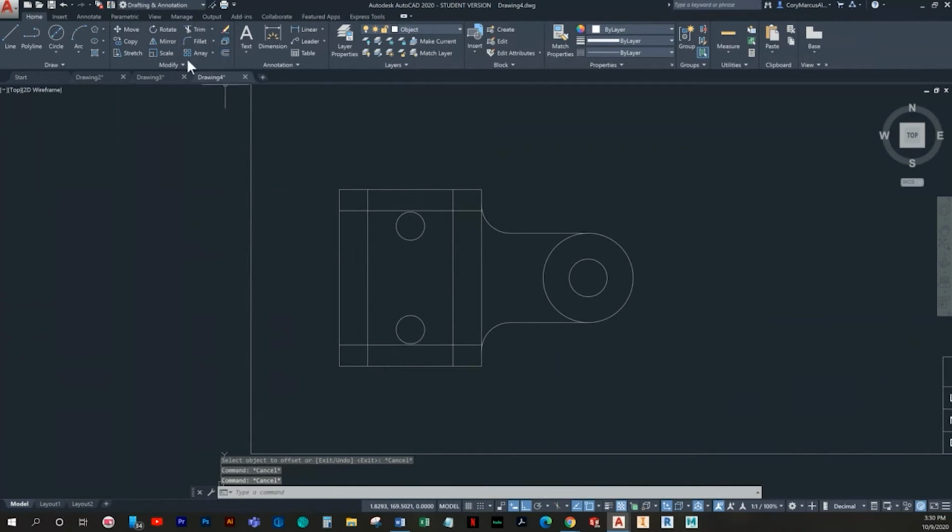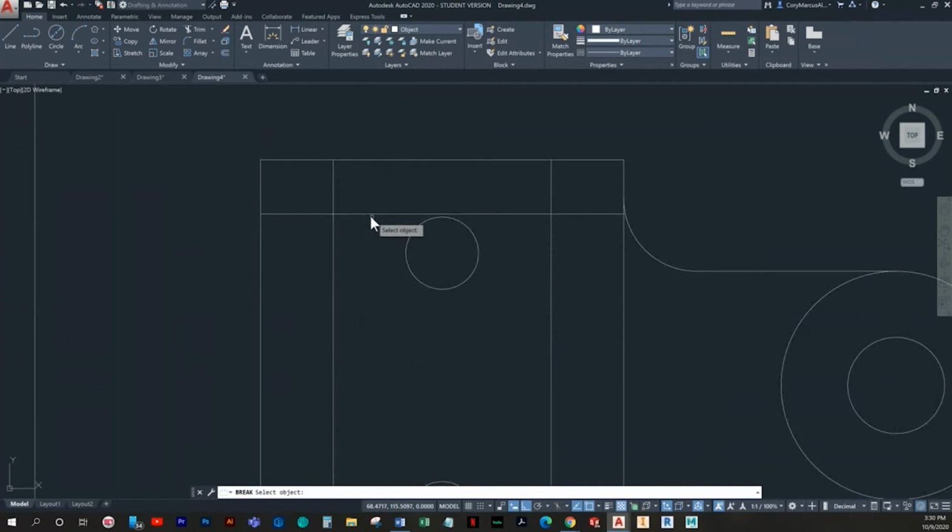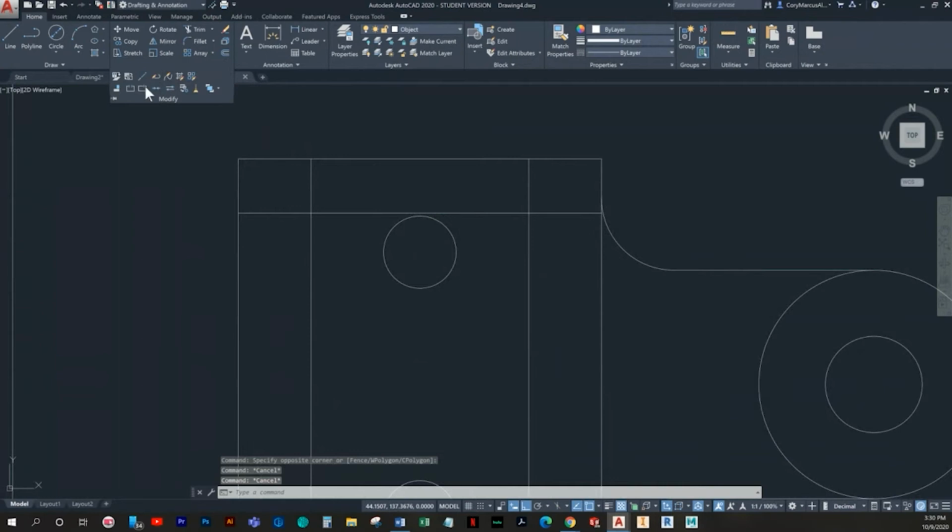And let's see. I can't remember if there's a split command here. Yeah, cool. Let's try using a break command here. So we need 3 different lines here technically, but I don't want to have to draw each one. So what I'm going to do is try to do a break command. Break at point.